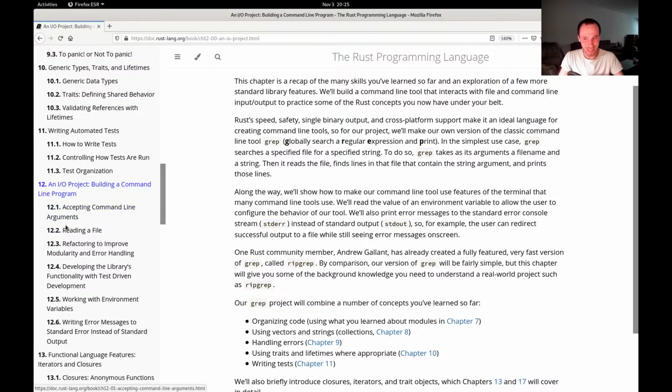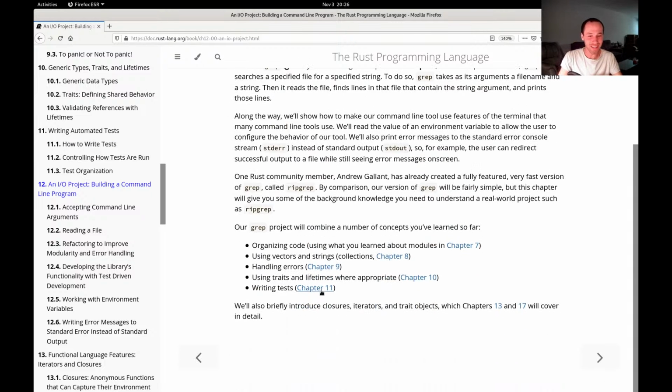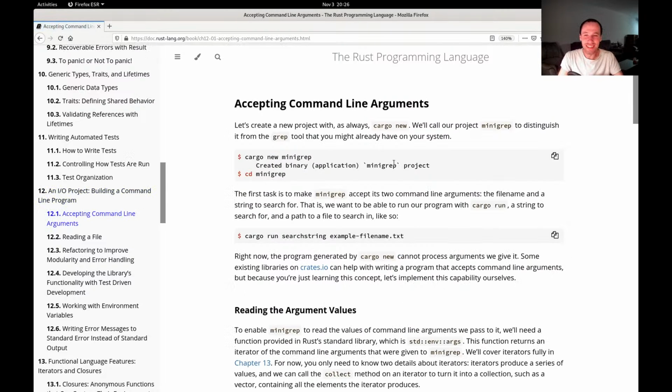We'll just go straight to chapter 12. Because in the real world, you know, we always skip writing automated tests. Yeah, we go straight to the project. Alright, we'll learn what we need on the fly.